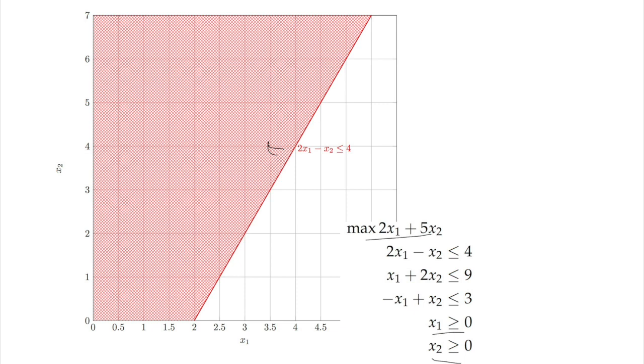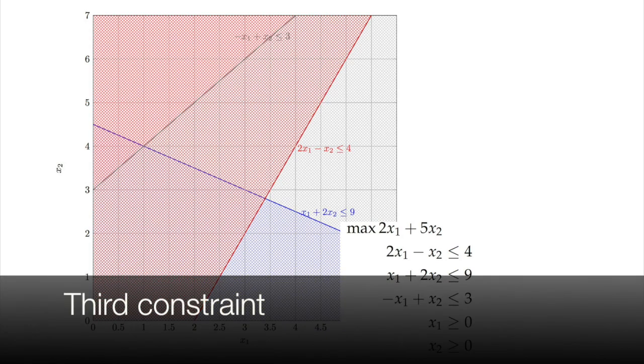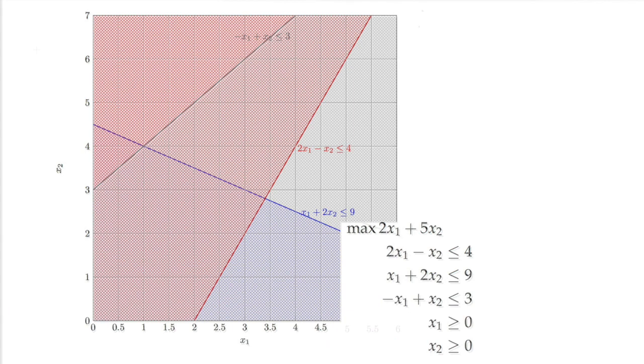Let's take a look at a problem here. Max of this value subject to these particular constraints. So notice that x1 and x2 have to be positive, and this constraint means that the solution has to be to this side. I'm going to progressively show the 4 constraints. And notice that 0, 0 begins as a feasible solution. It's within this region right here of feasible solutions.